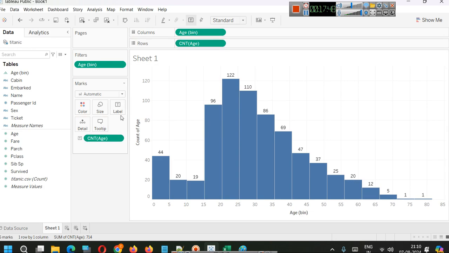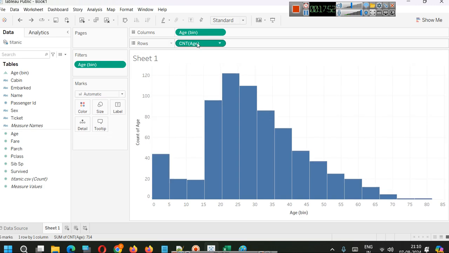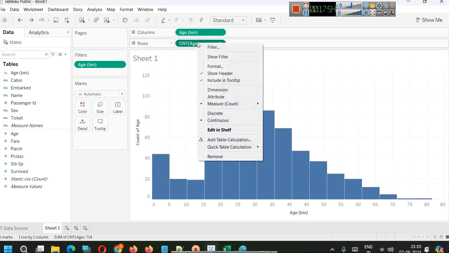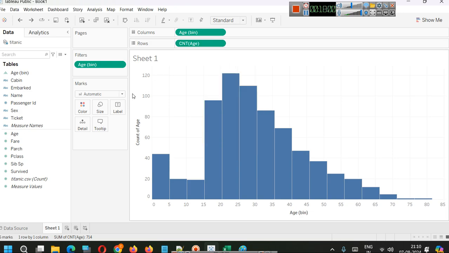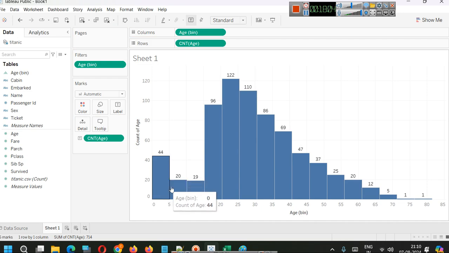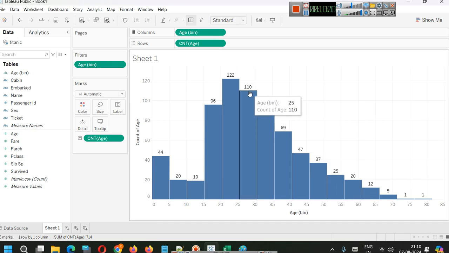It will duplicate the variable and we can drag that. We will discuss this later, but we can drag and put it on the label. So now on top of every bar, we can see that count also. So we don't have to drag our mouse over these bars to actually see that number.